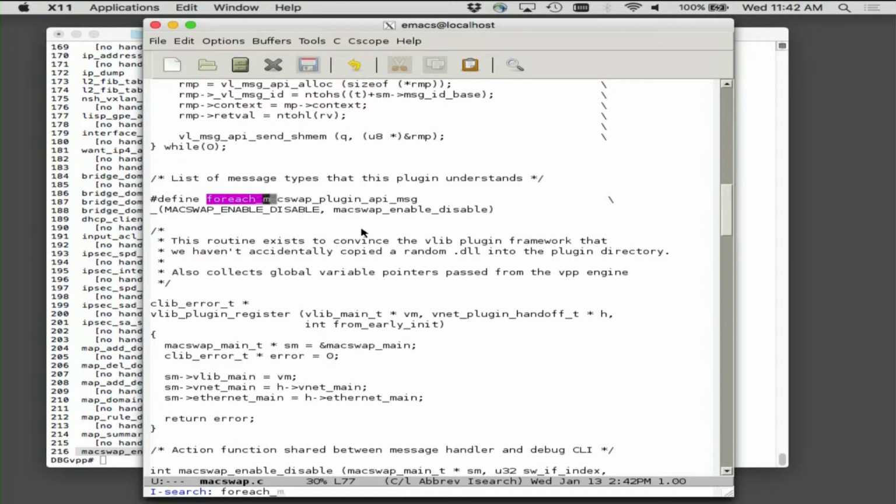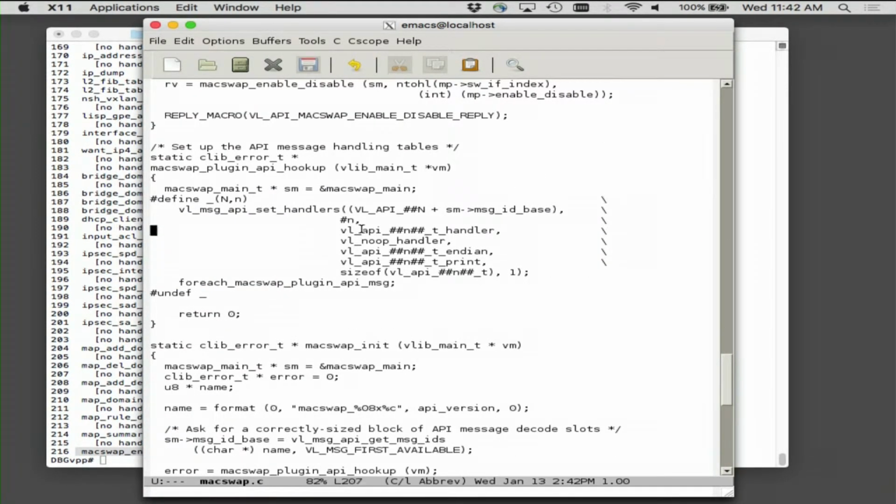For each mac swap. And what I've done here is I define the underscore macro briefly. I instantiate it so that you get VPA message API set handlers across the entire set in that list, and then I use a little preprocessor pasting magic to make it all nice.